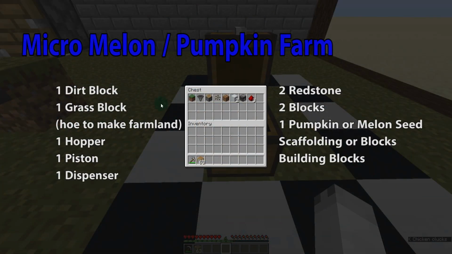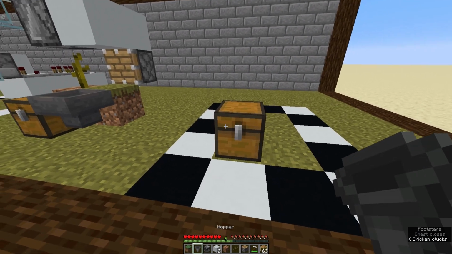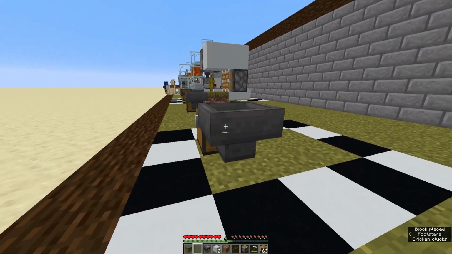Now the materials are on your screen right now. With this farmland, this can be just dirt that you hoe into farmland, but I've just got farmland here to place it, and then we're going to need to grab all of these other materials. We're going to start with our chest here, placed as usual, and place a hopper going into the chest.